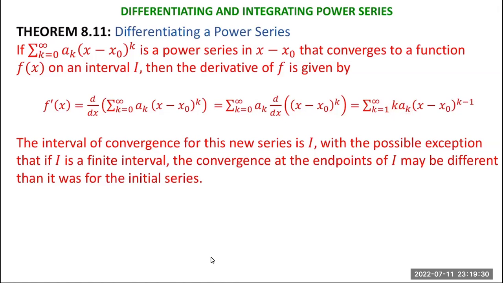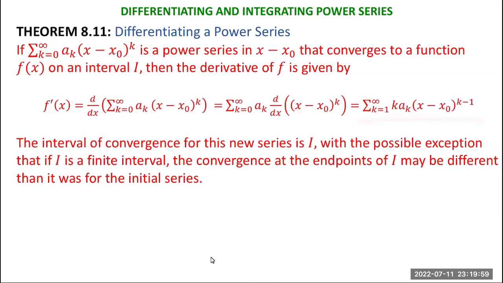Okay, so all this tells you is that if a function is equal to its power series, then to differentiate your function, you can differentiate your series. To differentiate your series, you can differentiate term by term. Or in other words, you can send this derivative operator inside the sigma sign. And then if you differentiate the inside term, this is what you get.